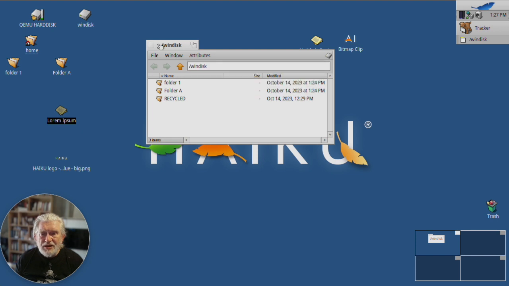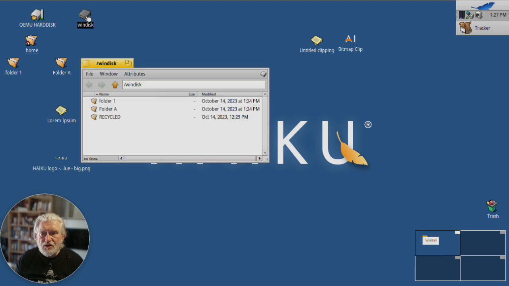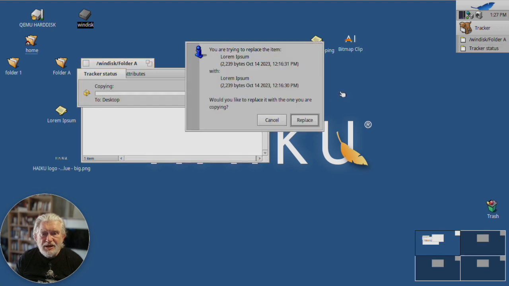Whoa. That is the safety position. That is what the system wants you to do, read only, and then copy things from here to your main system. You are trying to replace the item, and it's the same item.